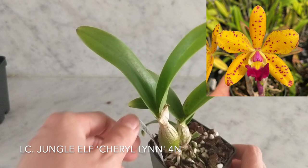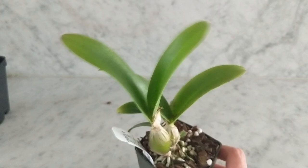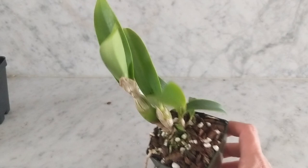This one, I was excited about it because it has the vigor of that Kayaguchi, which has long sprays of flowers. However, it's crossed with a spotted parent, which is the SLC Jungle Elf. We'll see how it goes with the Kayaguchi. So this is the second one I have that's crossed by it. And I like these smaller types.